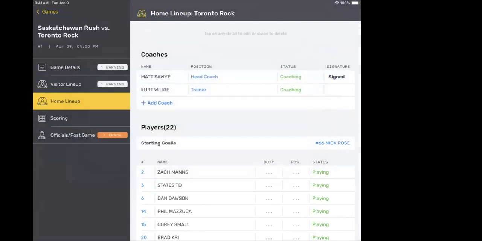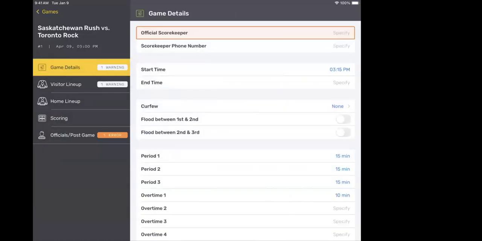So again, white warnings are just data validation issues. They're going to say something like a scorekeeper's not added, which is right up at the top here. I just saw the chat come in about a timekeeper. The only thing that we have on here is for the scorekeeper. My suggestion is that we're going to be sending something out again from the OMFLL that has a one pager on how to add a goal and how to do this, just so you have it.